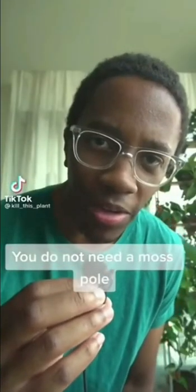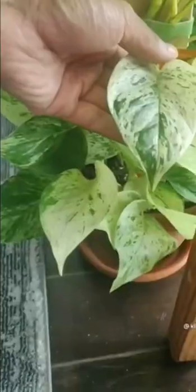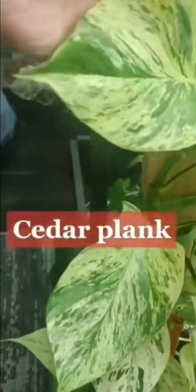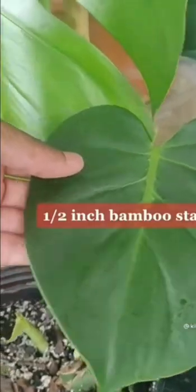You do not need a moss pole for your plant. Climbing plants like this Monstera will climb anything. Instead of spending $20 on a moss pole, you can consider a bamboo stake, a piece of wood, or even a PVC pipe. You can still get your leaves to double in size from this to this. Just get something sturdy. Check out Kill This Plant for more.